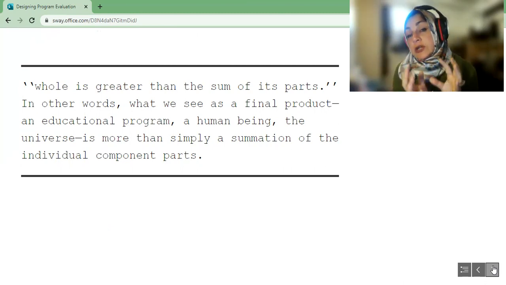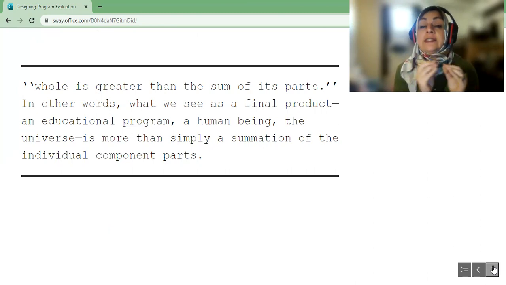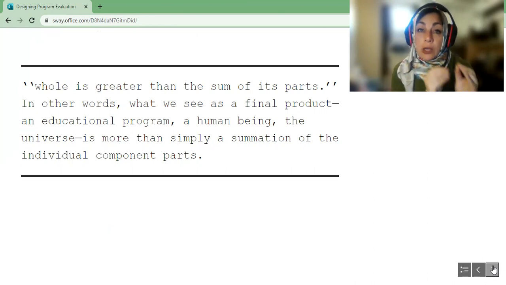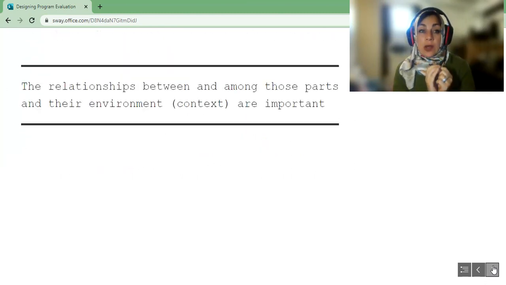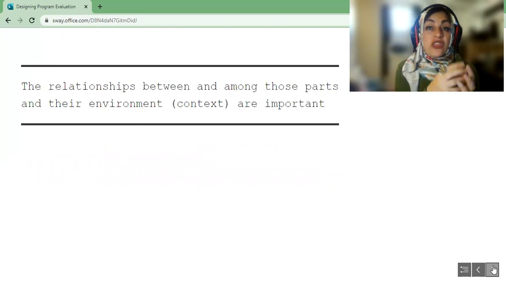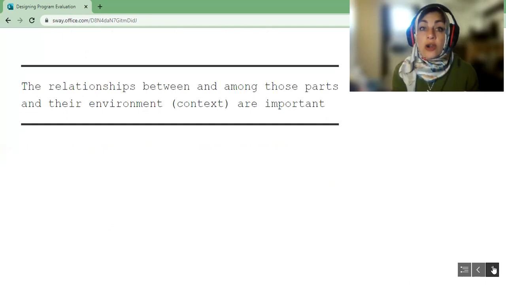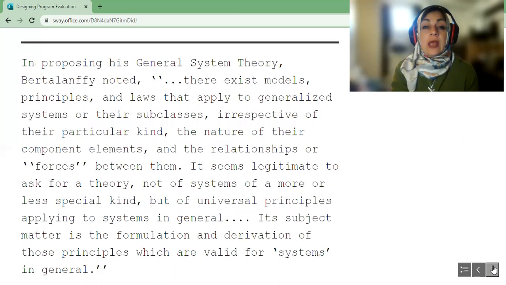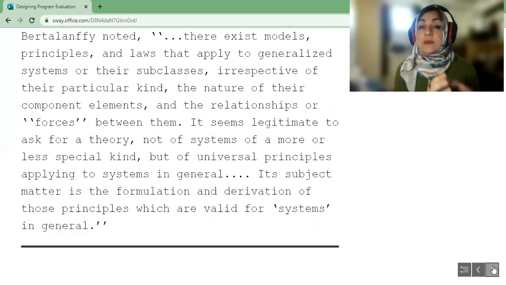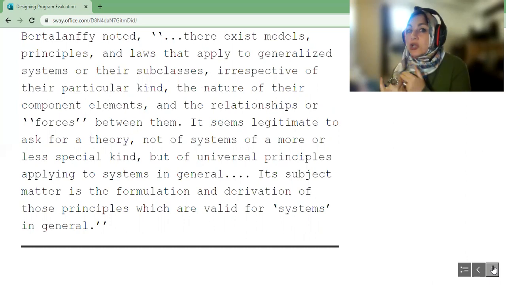So if you consider the system as a living being, you will see that nothing in the system can perform in silo. And this is why in the system theory, the context is very important and it is taken into account. Systems are either closed systems or open systems. Closed systems are systems where nothing comes from outside, nothing is lost.